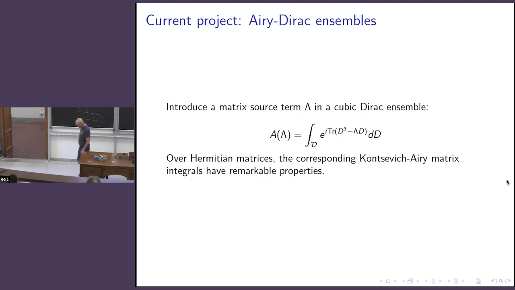The subject of this conference is emergent geometries. I believe some geometry will emerge from just this innocent spectral triple. Who would think that a spectral triple with this action would lead to some beautiful geometry, something like the geometry of Riemann surfaces? We don't know yet, but in one case you can show something similar: it satisfies some Painlevé equations, nonlinear ODEs, which is typical for random matrix models.